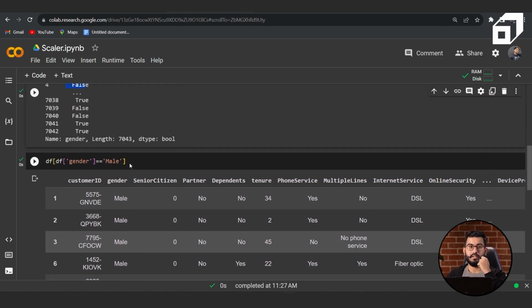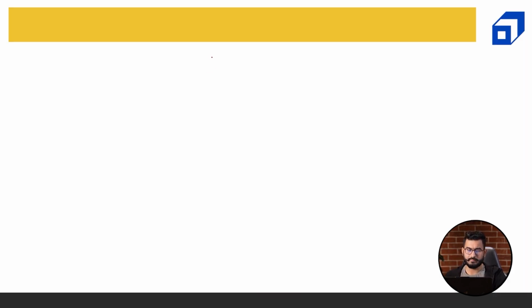But how to perform multiple filter, or how to perform filter on multiple conditions? Let's understand that with an example. So let's say I'm having one particular data which is having attributes like customer ID, gender, and let's say age. And then we have one more column, churn. Churn can have yes or no. Gender can have male or female, and age can be a numerical value within some range. Now, suppose that we have assigned the label or the variable to this particular data as df.